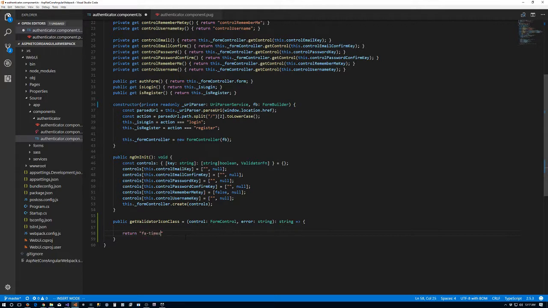So the Font Awesome times class. And up here, just so that we can see everything is working, we're going to use our friendly console log. We're going to output the control, give us a space, and output error. Let's go ahead and save that. As usual, the watch is running, so it's going to build for us.